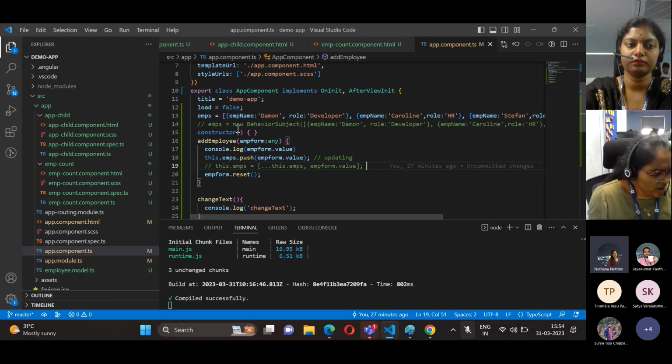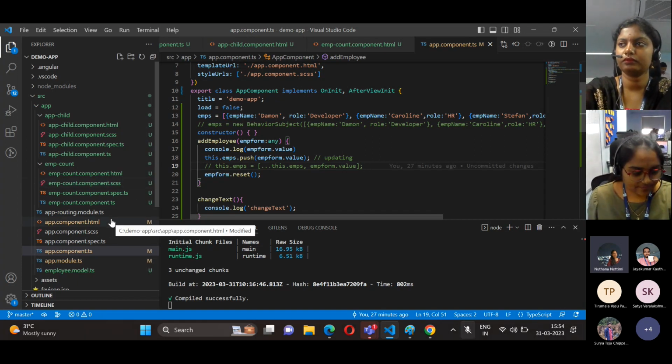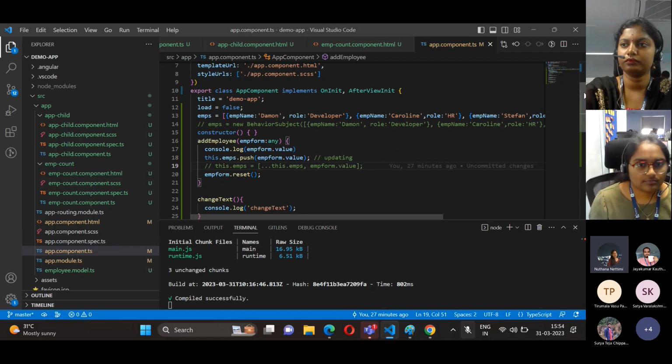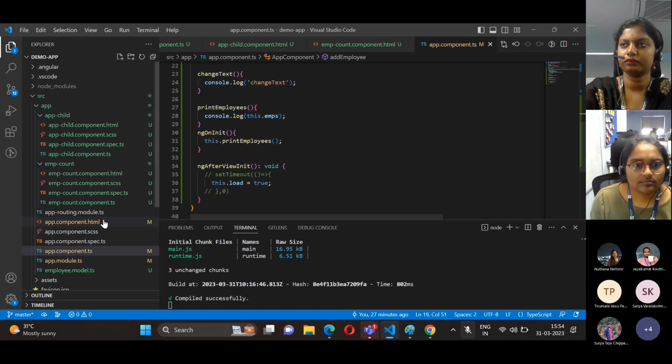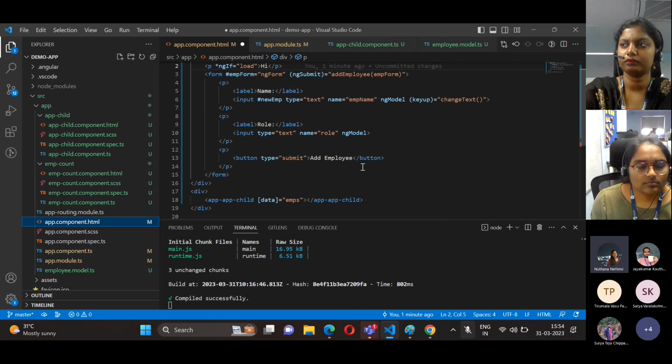Which means by default, this text should not be displayed. After ngAfterViewInit, this text in the HTML needs to be displayed.